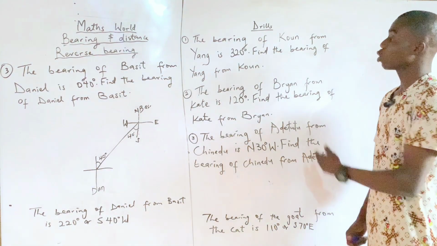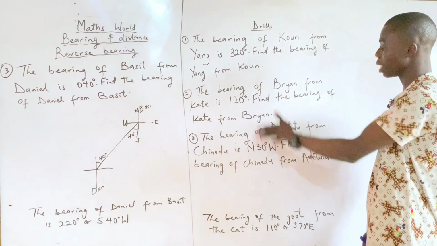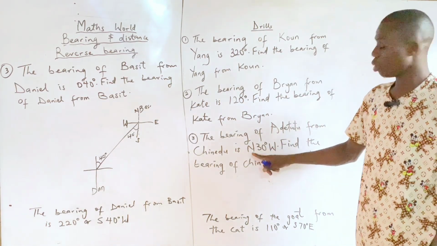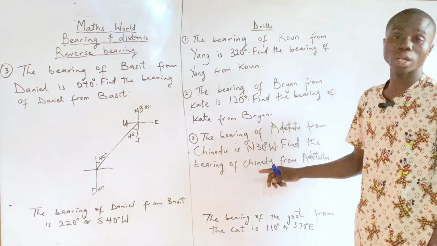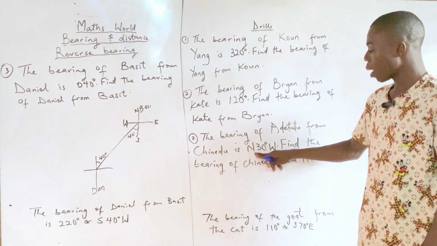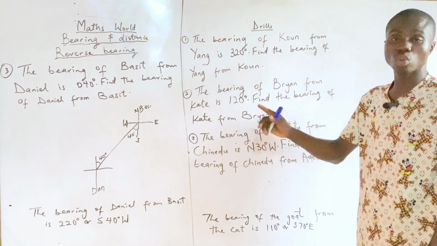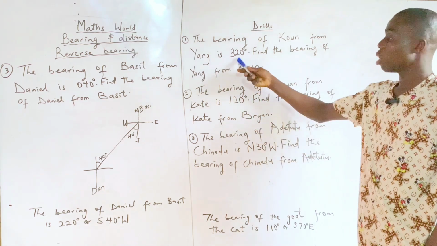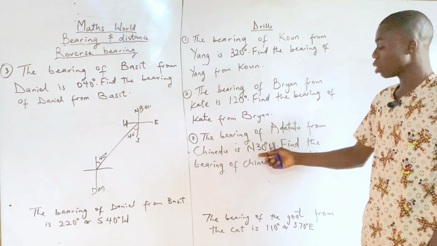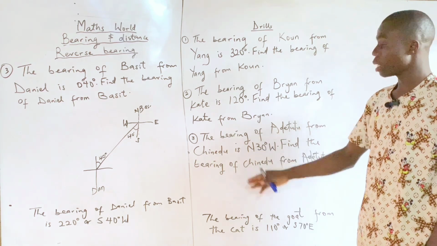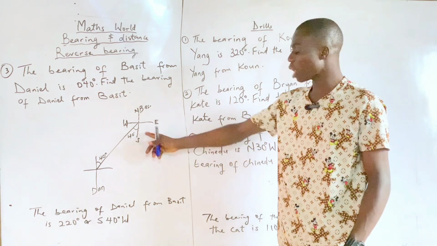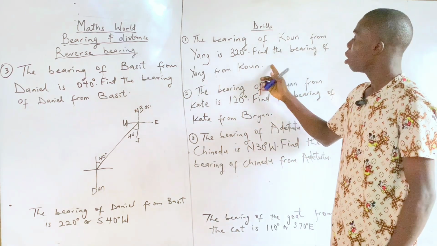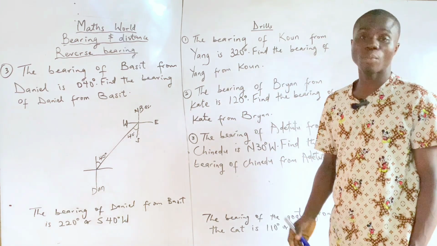Okay, here are our top 5 questions. So these are the things you are solving, but I want you to take note of this one very well. Not 30 degree west. You can go and check my video on how I converted compass bearing into Cartesian plane and changed it back to 3-digit bearing. So you can just convert this to that Cartesian plane like this, and after that you now get your answer. You can give me your answer in both 3-digit bearing and compass bearing.